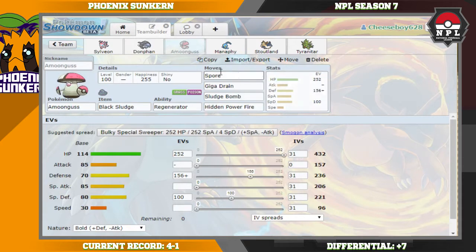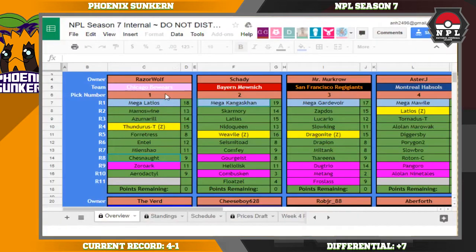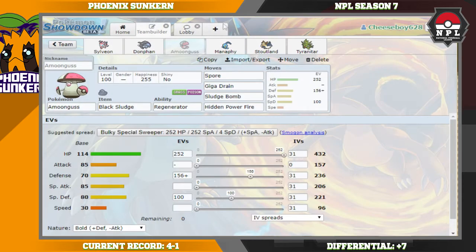Anyway, I have a mixed defense Amoonguss here. Amoonguss is huge this battle. It's going to handle Azumarill, hopefully Thundy. We'll see how well it does, because it could have Supersonic Sky Strike, and if that's a thing, I'm going to have to worry a little bit. I'm really going to have to manage around that Thundy. That thing could be a monster against this team, because basically anything that's fast, I'm scared of.